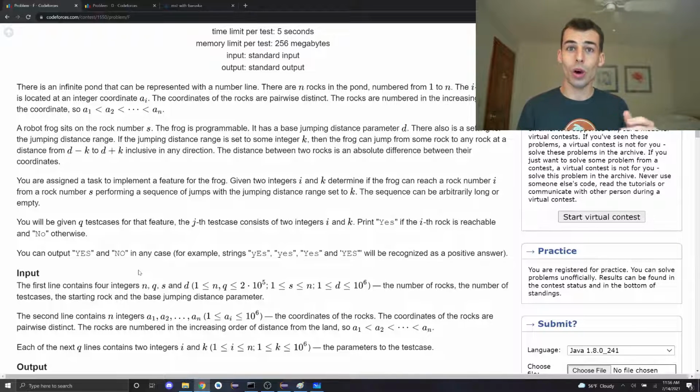Now, if you increase k to 1, there will be more rocks you can reach, and if you increase k to 2, there will be more rocks you can reach. All you care about is the minimum k required for you to reach each rock. And the structure that handles that perfectly is a minimum spanning tree. So what we want to do is calculate the minimum spanning tree, and then do some range queries on it in order to effectively calculate what is the k required to get from one point to another.